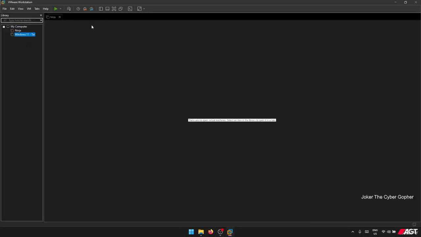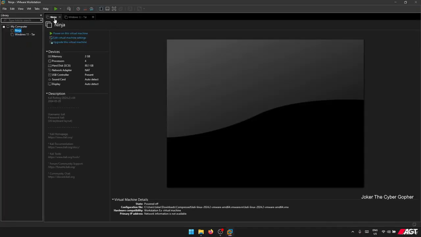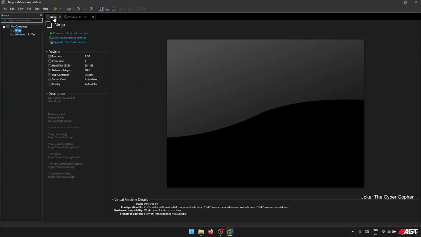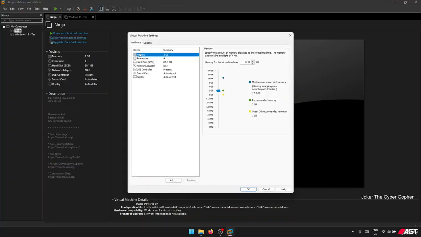All right, nice, cool. So we do have our Kali Linux and our Windows 11 virtual machine. Now let's modify these machine settings, starting with the Kali Linux. Let's click on edit virtual machine settings. On memory right here, I'll allocate 4 gigs of RAM because I have 20 gigs of RAM on this system.